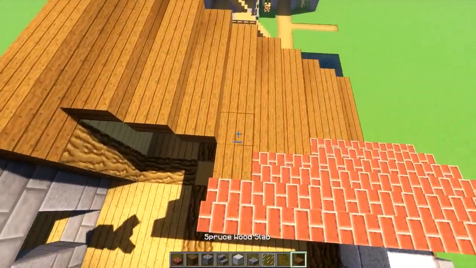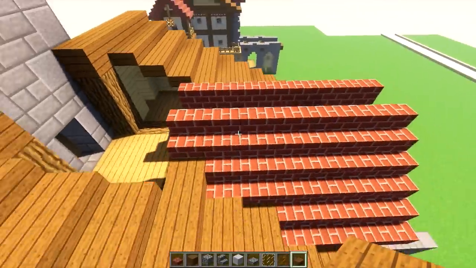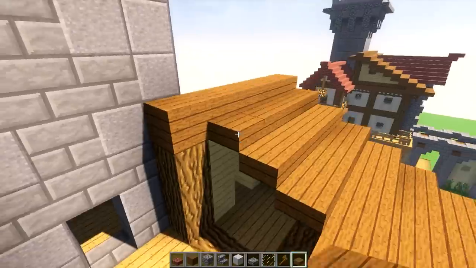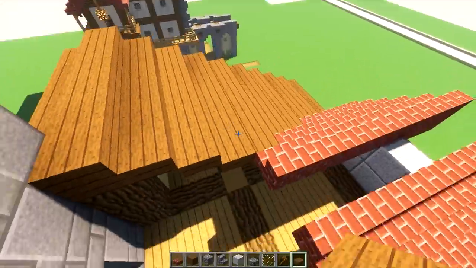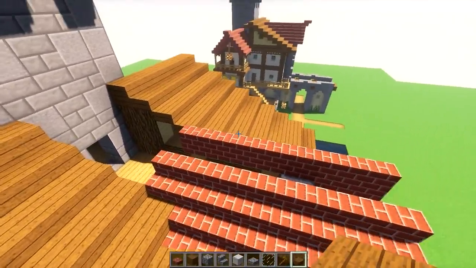So what did we do over there? Yeah, we brought it in here like that. That looks okay. I think that's fine. This can come over. Yeah, it's a tricky little roof, that is for sure. It's a tricky, tricky little roof.